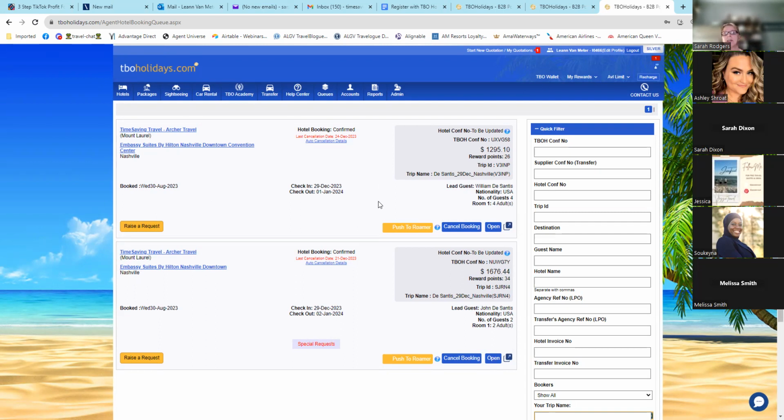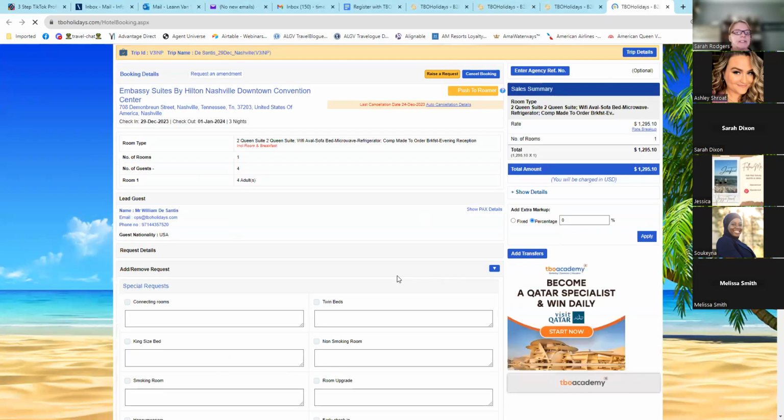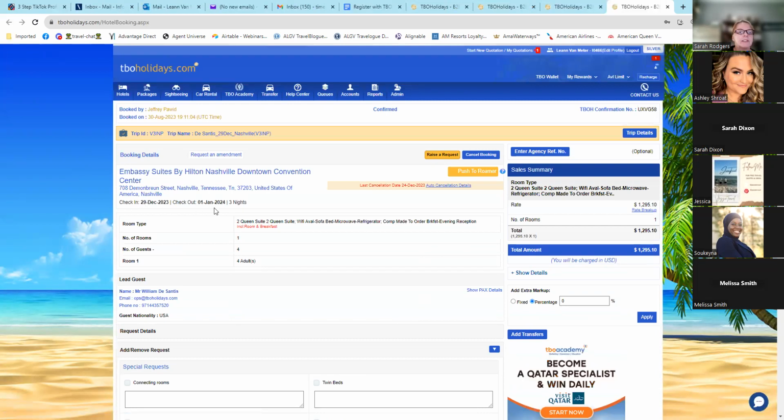So I know we're going, but if your client said, oh, could you hold that for me for a couple days while I talk to so-and-so and we make a decision? Most of our sites don't allow you to hold it. By making this as a booking that is not paid right now, it's basically holding it. So this can be canceled. Go in here. This can be canceled anytime up until where we have my details here.